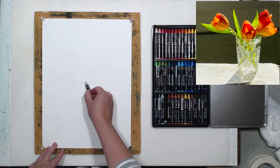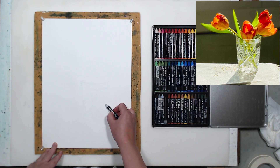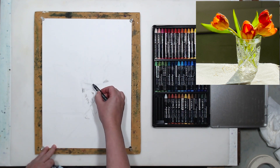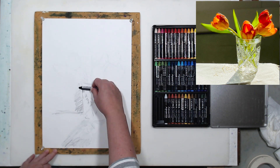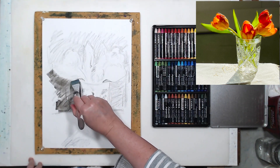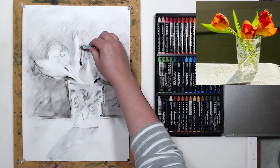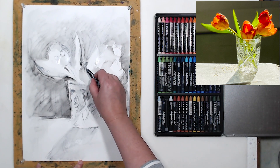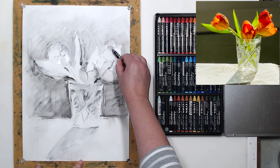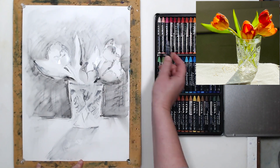Next I tried a tonal drawing — still tulips in the crystal vase, which have been my subject recently. For this second sketch I decided to start with several shades of gray and with black, to create a tonal underpainting first. These crayons are very portable and fairly versatile: you can draw with them but also get smoother color washes with just clean water or a water brush. I also started dipping them in clean water and drawing with them to make them go on smoother, with less texture.